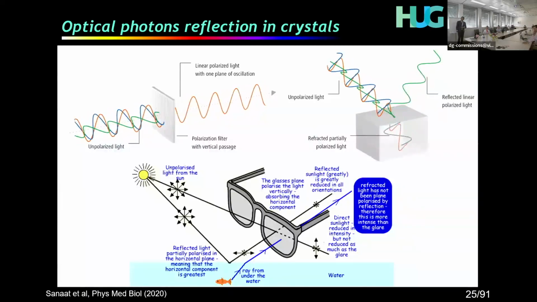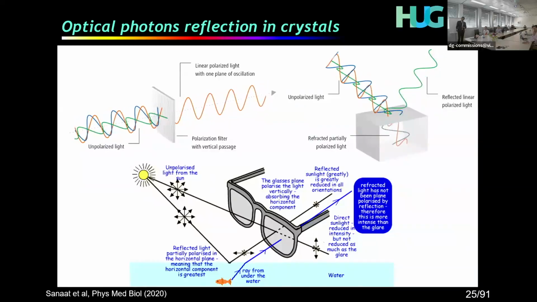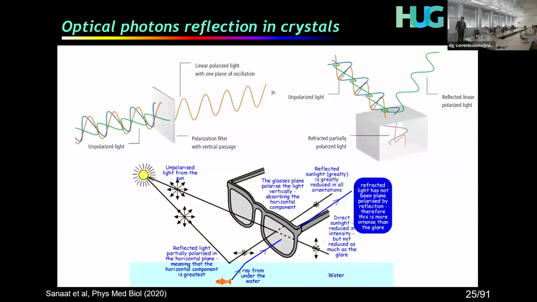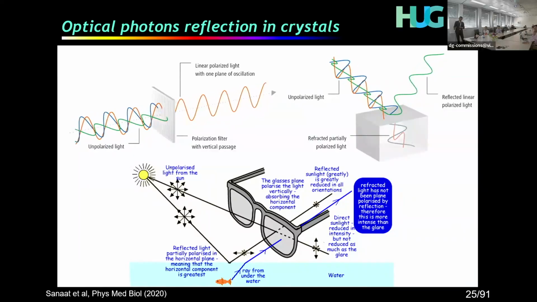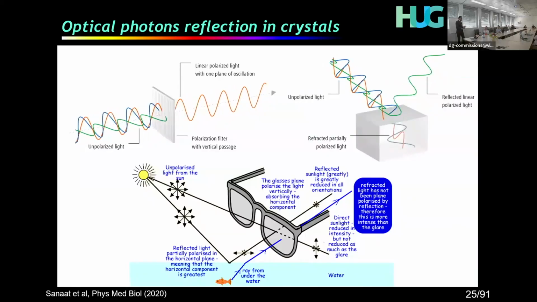So here is a basic description of the physics of light. Basically, lights are unpolarized, and when they pass through a filter, they can get polarized. And even when they reflect from a surface, again, they become polarized. The same happens in our sunglasses. When the light comes directly from the sun, it is unpolarized and it can pass through our sunglasses. While when it reflects from a surface, it becomes horizontally polarized, and our vertical polarizer doesn't let it pass through. Because of that, we can see around ourselves more clearly and with higher quality.